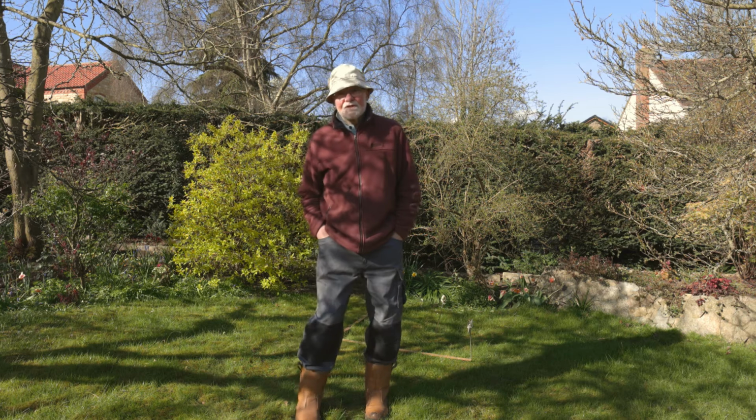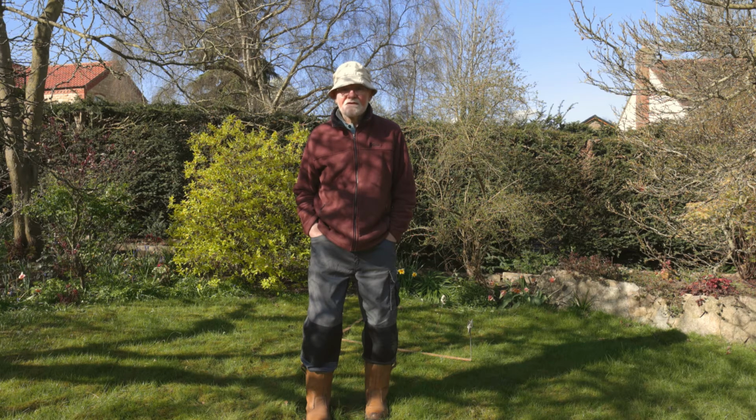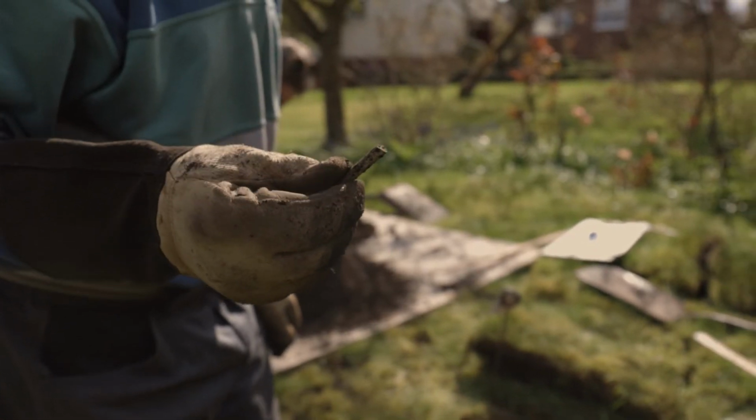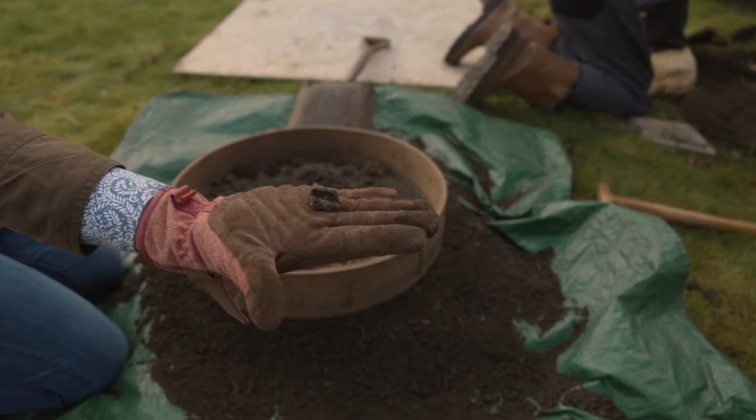Before going to work for the British Museum and Portable Antiquities Scheme, I was the archaeologist at the North Lincolnshire Museum in Scunthorpe. I was there for 29 years and got to know my way around the archaeology of this area quite well. And of course, living in the Vale of Ancombe, I've got quite an interest in the area and I've seen a lot of material come out.